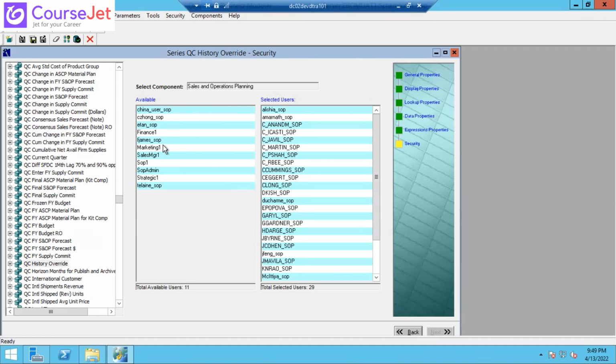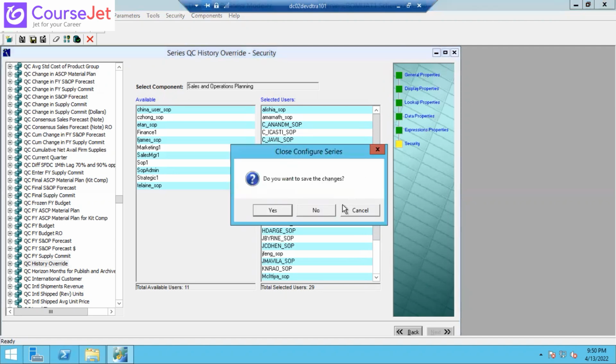They restrict these users. Are users always in a group here, or is it an individual user? It is an individual user. They name the user name like underscore SOP. Okay, then in my system I'll check how they have defined it. So this is how you create a series and save it. And once you create a series, you need to bounce your application.